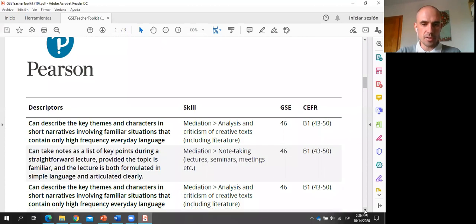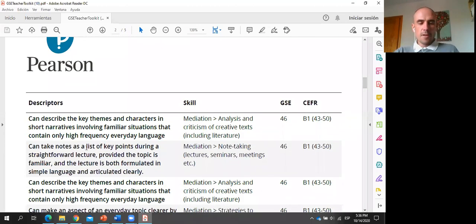I'm just going to stop on one, and I'm just going to refer to one. So the descriptor I'm looking at here is: can take notes as a list of key points during a straightforward lecture, provided the topic is familiar and the lecture is formulated in simple language and articulated clearly. That's a B1 descriptor. And that was a descriptor we were working on in the lesson that we did together.